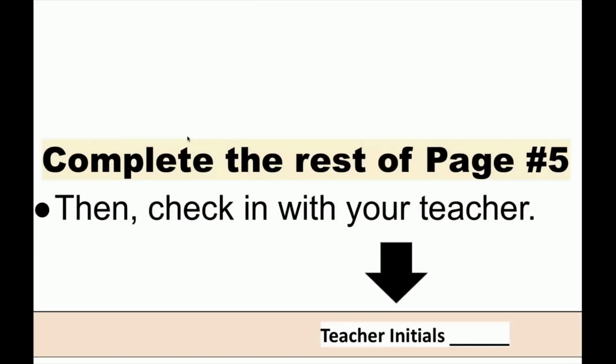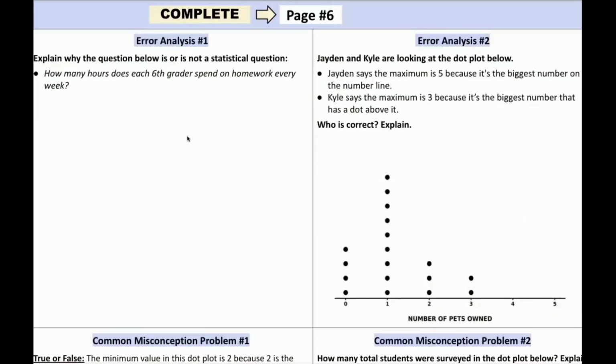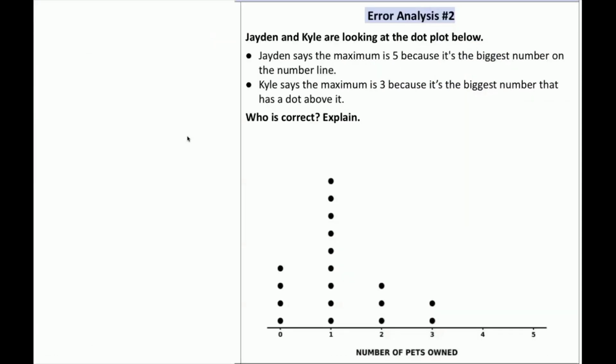Complete the rest of page 5, then check in with your teacher to get additional feedback. Complete all of page 6. Once you finish the entire page, come back to the video. We're only going to check one problem on this page. We're going to check error analysis number 2.